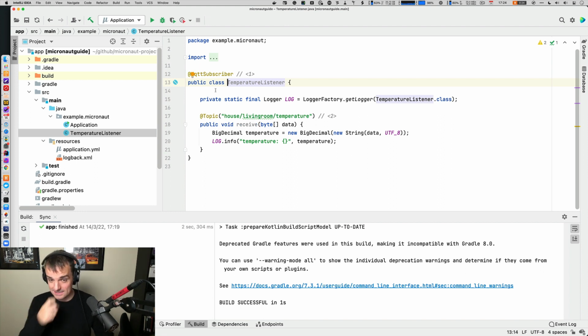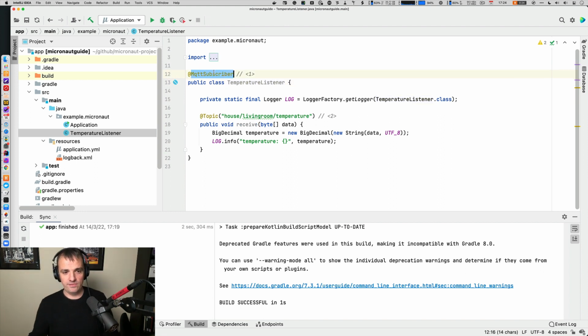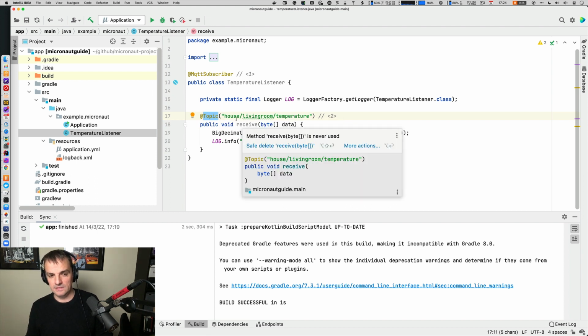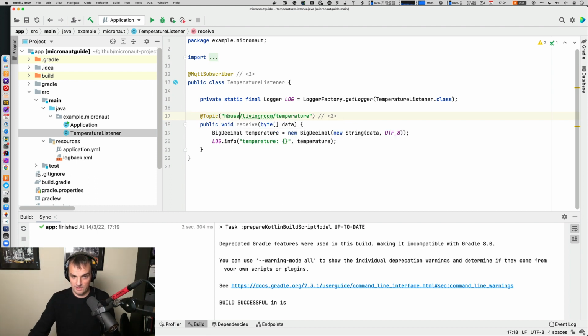This is a class that I annotated with MQTT subscriber. I have here a method annotated with a topic called house living room temperature. And as you saw, if you remember, I went with an example following the topic with the two delimiters.